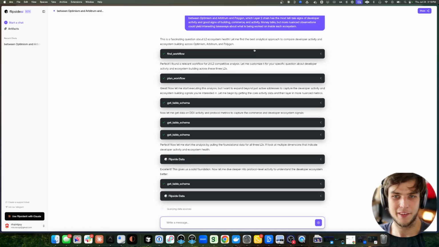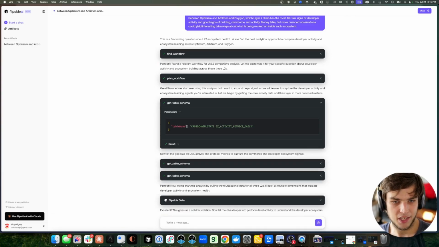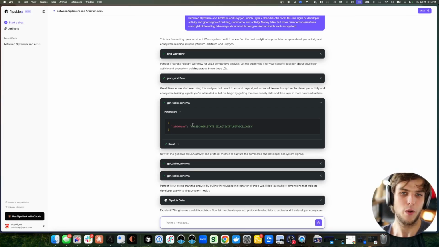Perfect. We customize it for your specific question. It's grabbing some schemas from some tables. This is where I always would get stuck. So I'd be in the Flipside query window, and there would just be these super deep, high value schemas, and I just wouldn't be aware of them. Even having worked adjacently to them, wouldn't be aware of them. The data team is always outputting these amazing things. Now I have something that can tell me which ones I should look at.